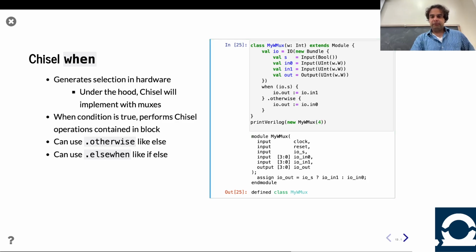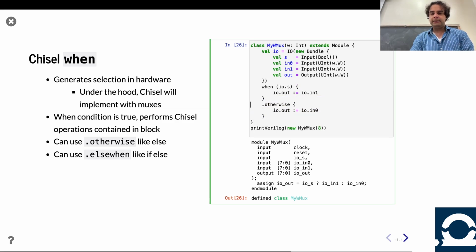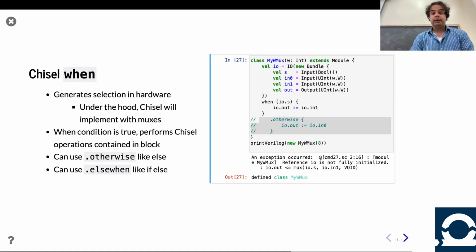Now let's see some scenarios, play around with this when statement. Let's say, for example, I only wrote a when and didn't give an else case, an otherwise. It's going to yell at me because the tools are automatically checking and saying, hey, I don't know what value out has at all times.